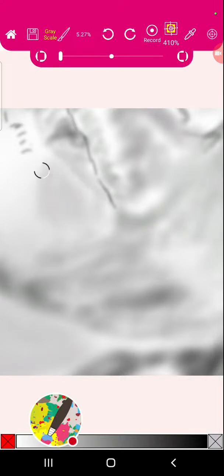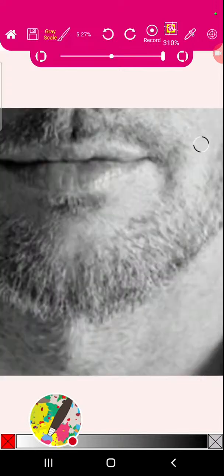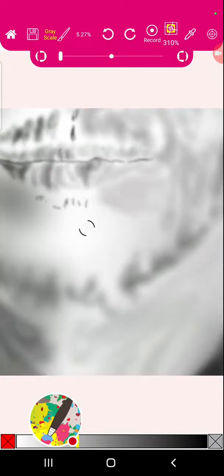Also, I'll show you how to create the textures without jumping to another new brush. Just the line brush is good enough.